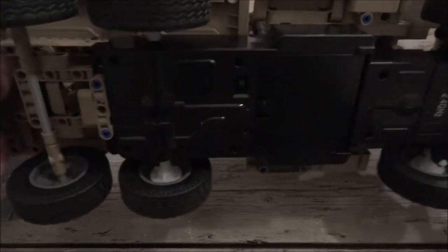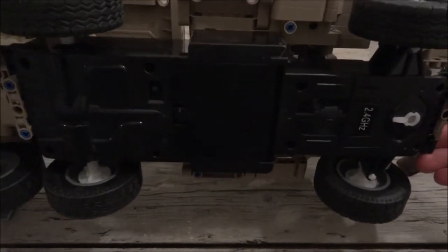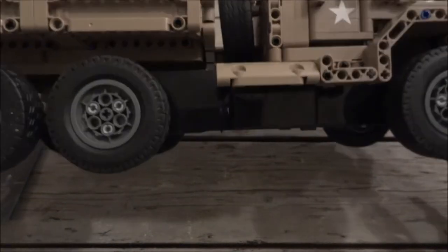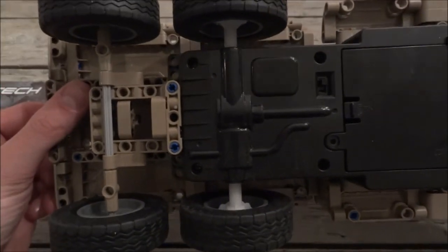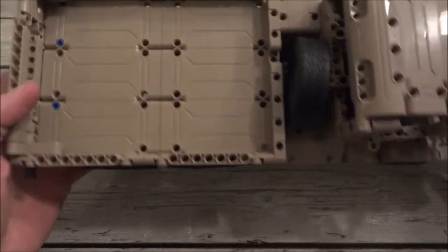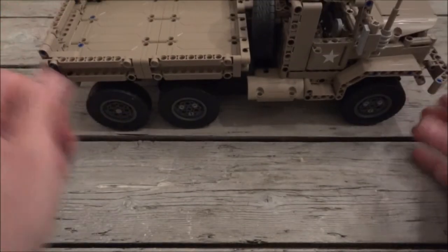I didn't like the chassis on this, the remote control chassis, because it's a complete radio control car underneath it. It's no Lego at all to build the remote control. I thought it was a whole Lego build to build the remote controlled chassis, but this is just a complete car that you put some Lego on. That's a disappointment, but yeah, for 38 euros I don't think you can get so much more for that.